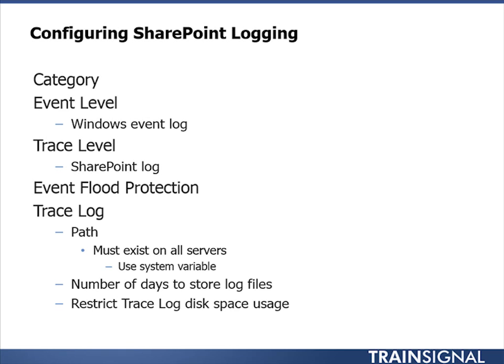Now, one of the very interesting things about that screen is that the path has to exist on every single server in the farm. As a best practice, use a system variable. That way, on each server, I can go in and configure the system variable to be the location on that particular server that I want the logs to be written out to.